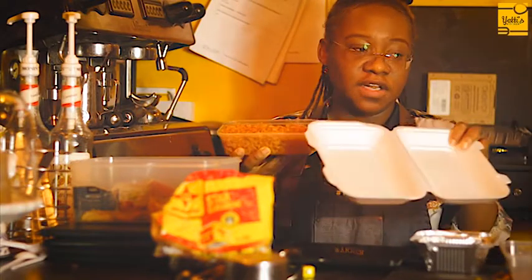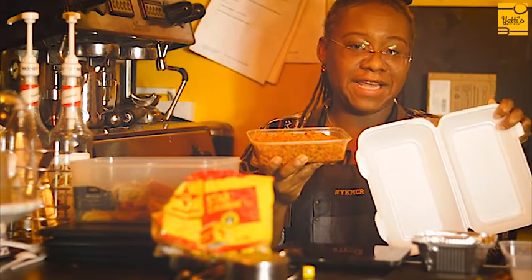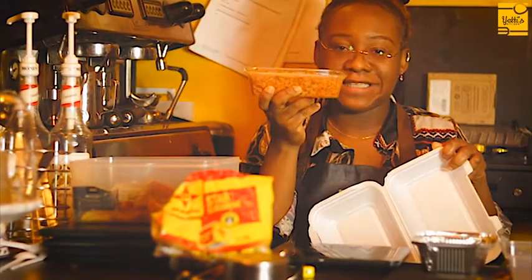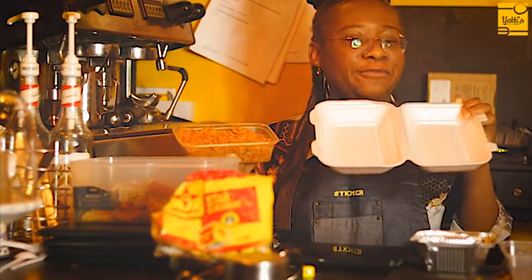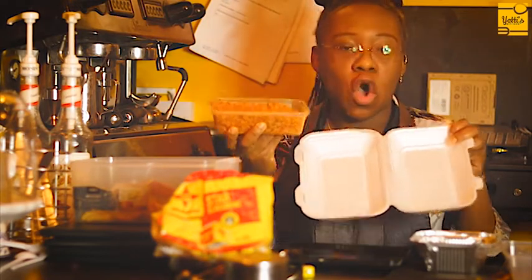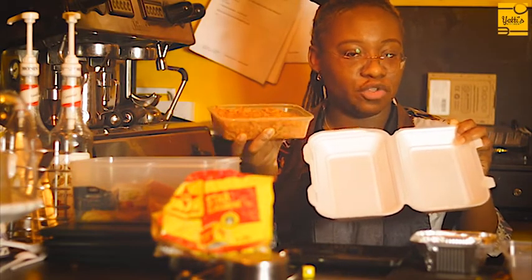And guess what? This looks like a super large box, right? I can actually fit it in here, and it will still look like a lot to the customer. But guess what? This bowl of rice, I could sell it for £6, and I'll put it in this box and sell it for £10, but it's still the same bowl. Are you getting me now? So packaging has a lot to do with your pricing of the items on your menu.